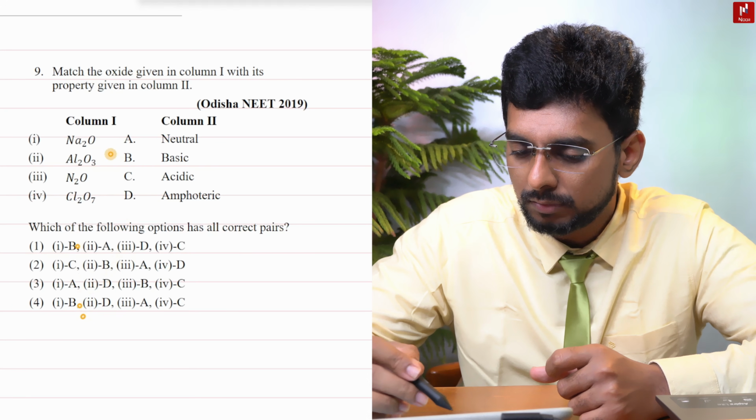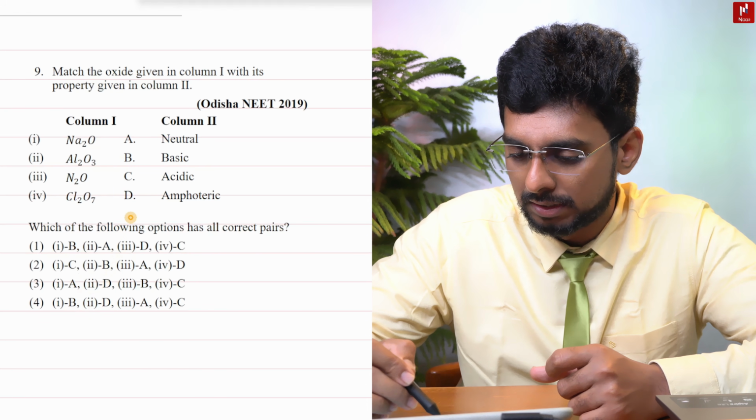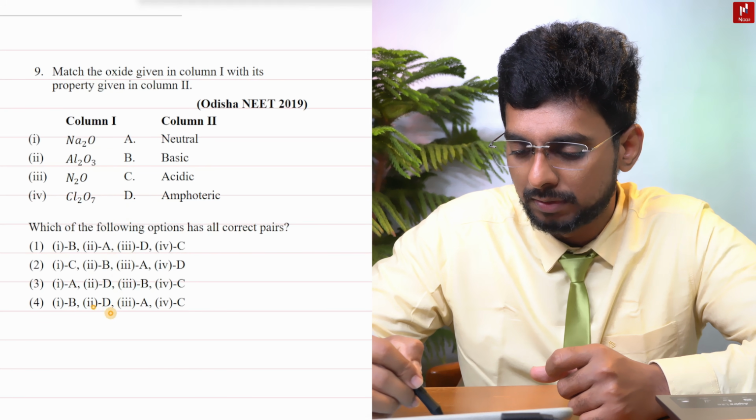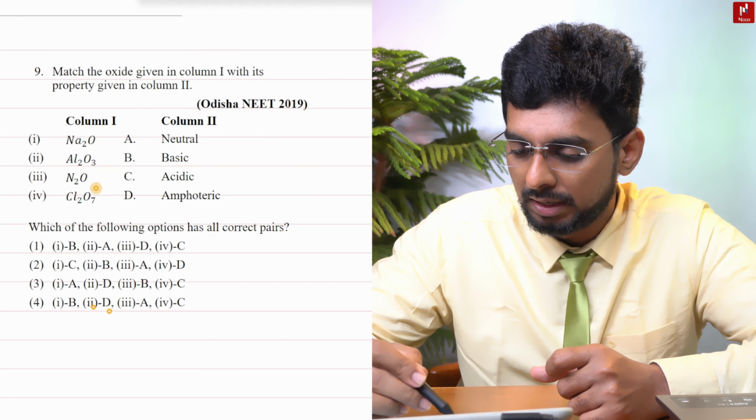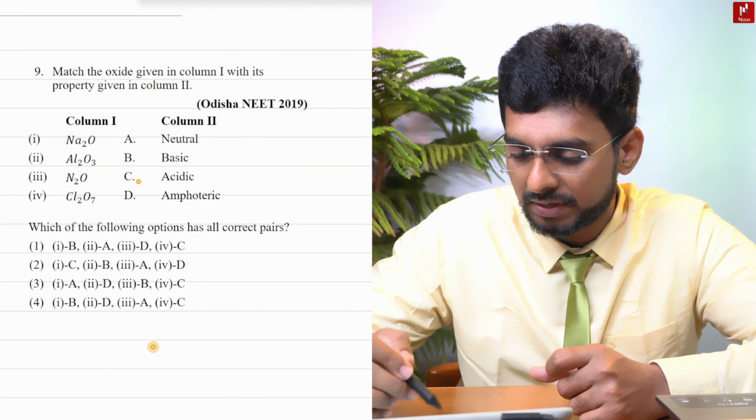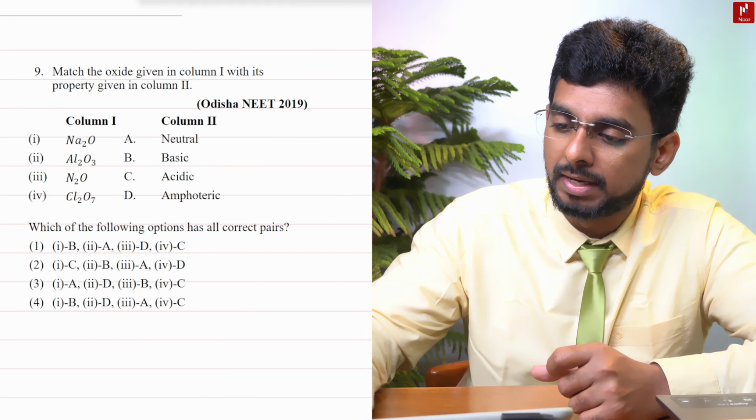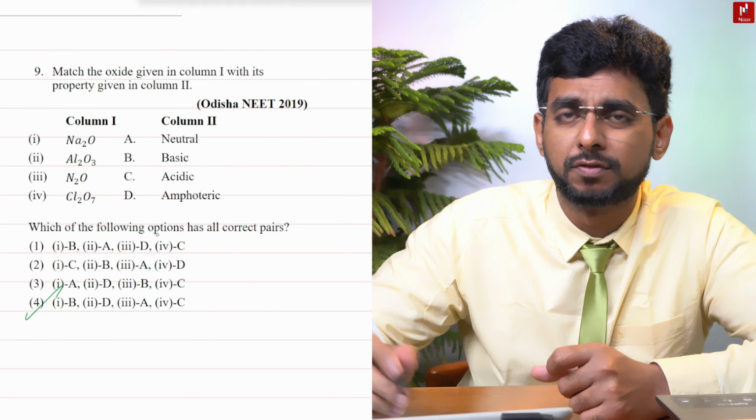Then 2 has to match with D. Yeah, 2 matching with D is going to be option 4. Then 3 will match with A, and then the 4 will match with C, right? Option 4 is going to be my answer, right? So the answer over here is option 4.